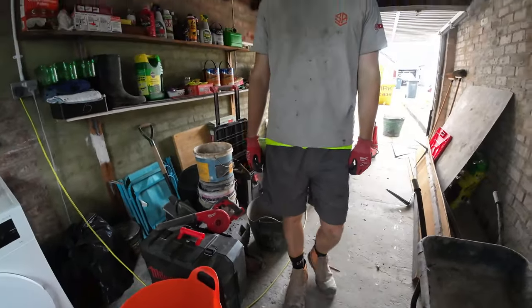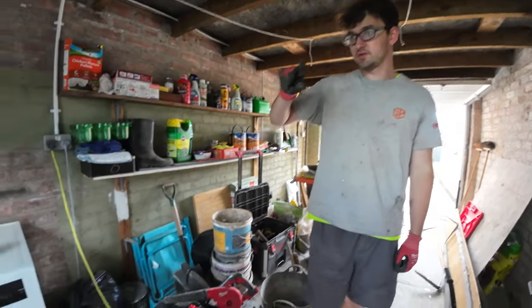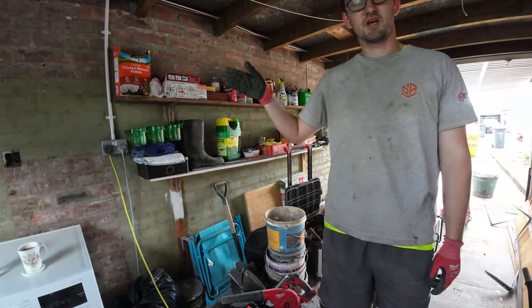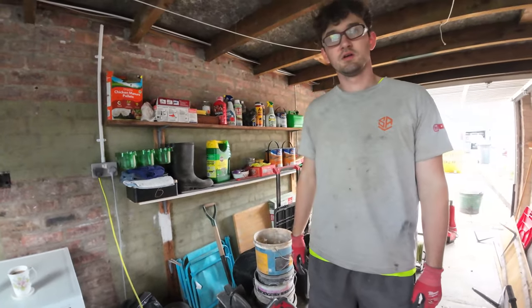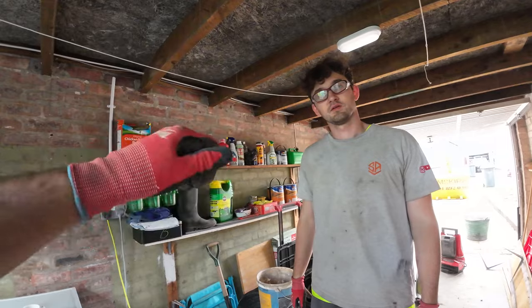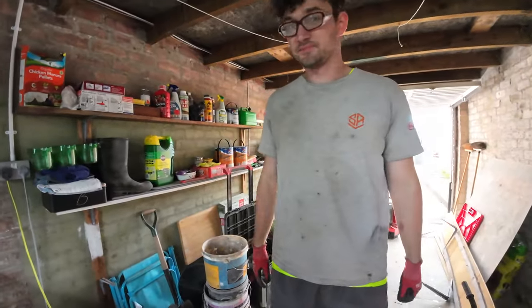While I'm doing that, you're doing? The customer asked what was happening with the rendering under the door, and because it's all just rendered, we're just going to knock it off. Mr. Skyman has come along and put his sky cable into it, and as he's put the nails into the render, it just fell off. It's under the damp course, and you do not render below the damp course.